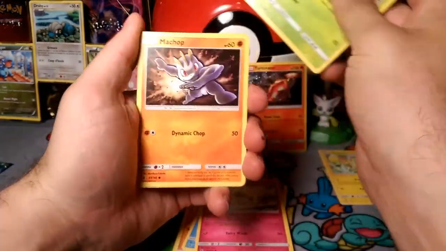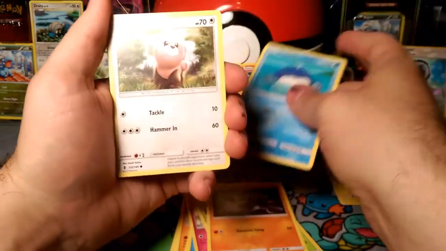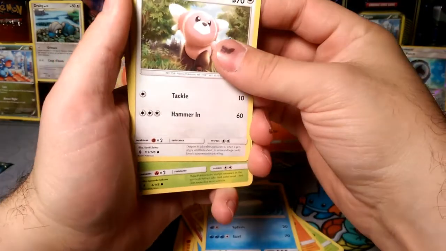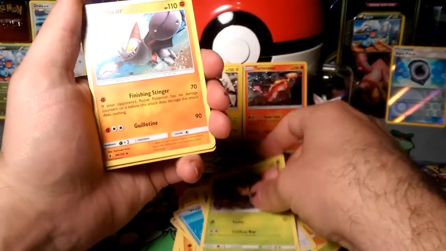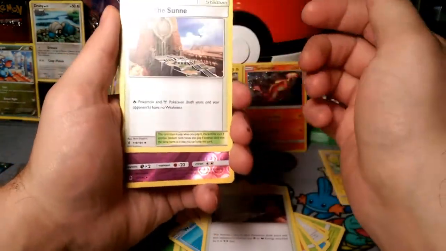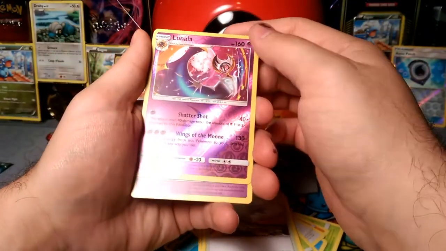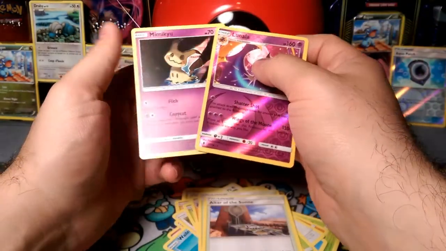We got a Wimpod. We got Dab at your boy. We got Wailmer. Stufful. Look at that evil smile, he's like ready to hammer in. We got Mimikyu. We got the Phantom with the Mimikyu art in it. Gliscor. Altar of the Moon. Altar of the Sun. I swear, these guys, they put them next to each other. Ooh, reverse foil Lunala. That shatter shot in our rare is Mimikyu holo.